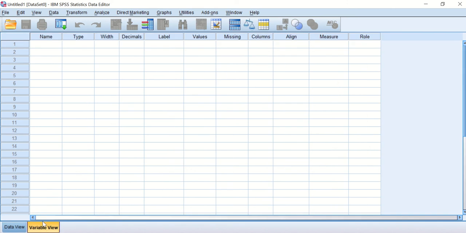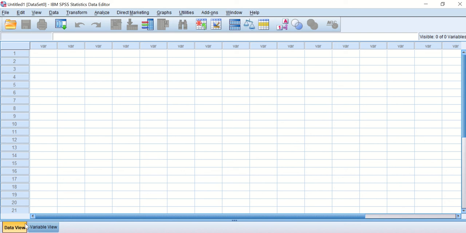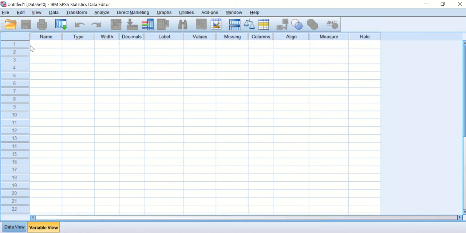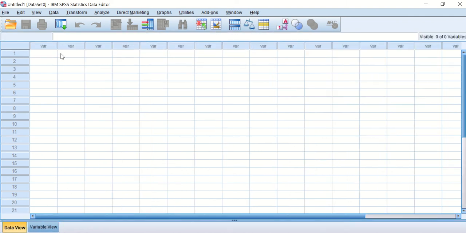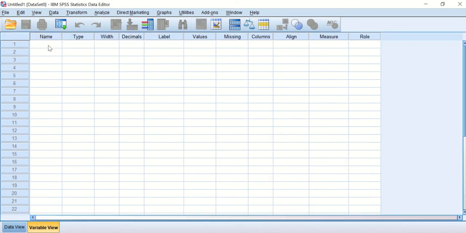To start really entering the data, we need first to define each column's criteria and the values to place in it. We'll start with the first column. The first column is usually the case or cases, so we will name it cases.